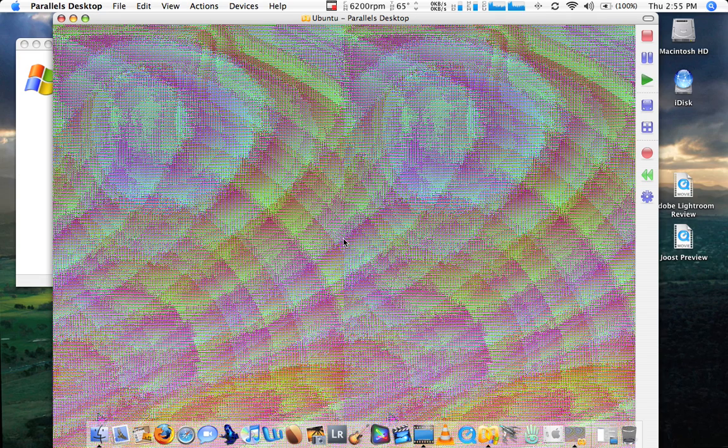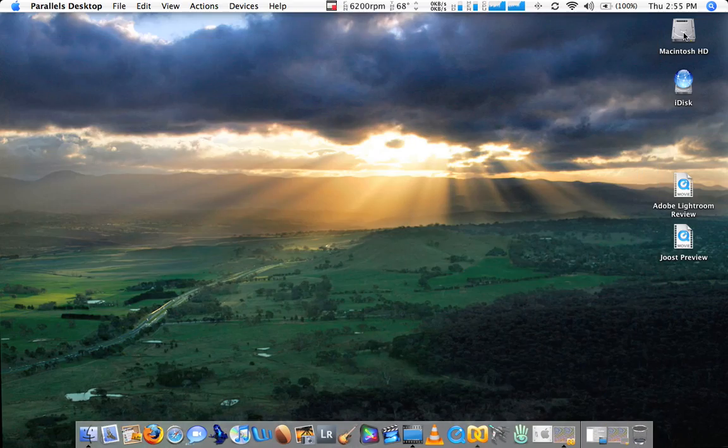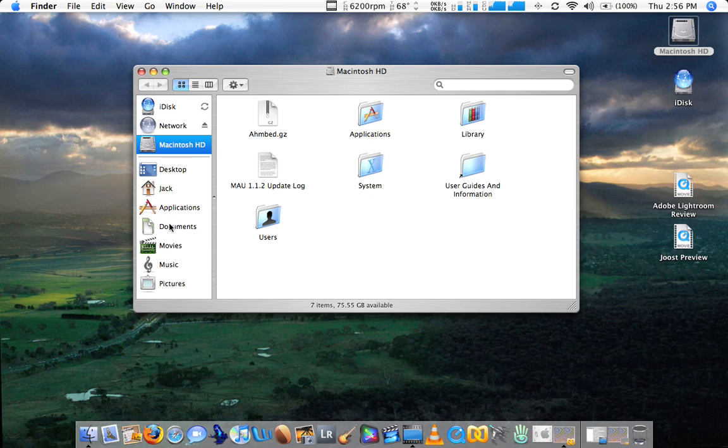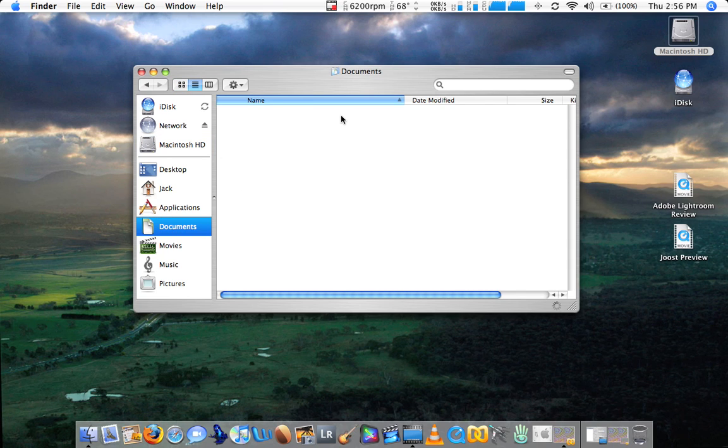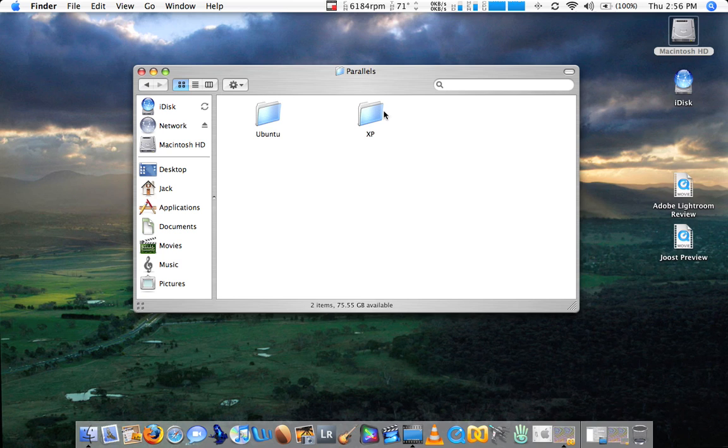And now it's going to sit here at this screwed up screen for a little while and just do whatever the heck it's going to do. Now, one thing that's nice is that instead of creating a partition on your drive, it just creates a file that you can just throw in the trash or back up totally easily. There's a little folder here in my documents called Parallels, Ubuntu XP.